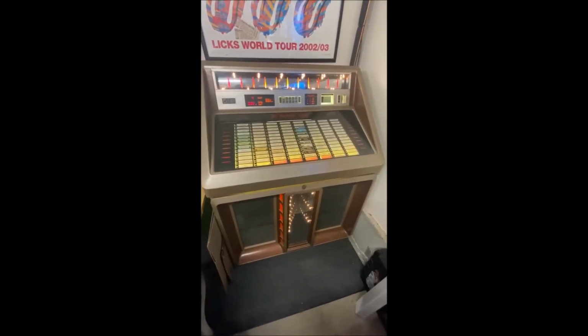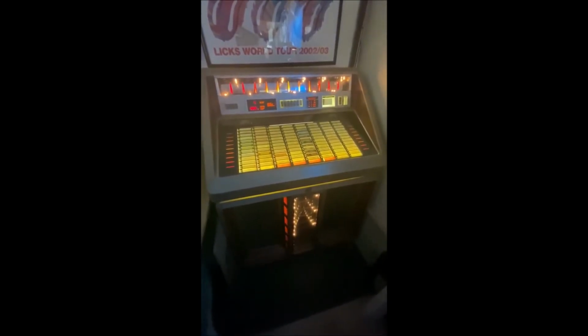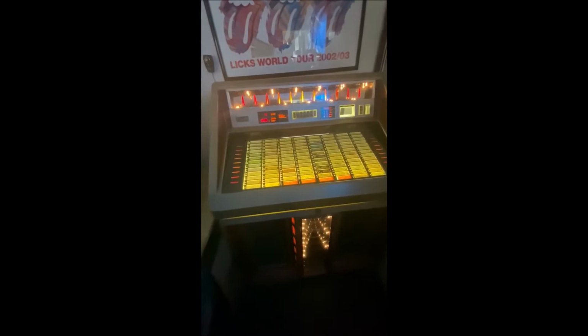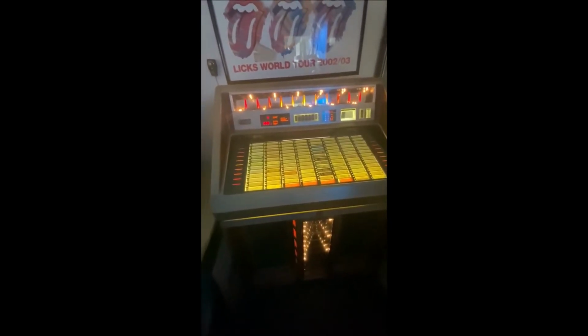Hey there, today I'm going to be testing some Rowe jukebox amplifiers. Got some in from people that needed them rebuilt because they were dead. I'm going to be testing them on my R-90 jukebox because it's compatible with the amplifiers. The ones we're testing today are these 130 watt Rowe.